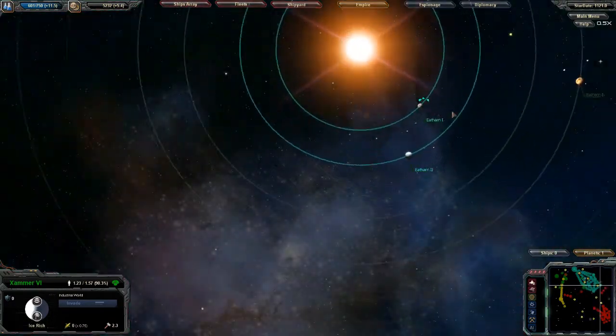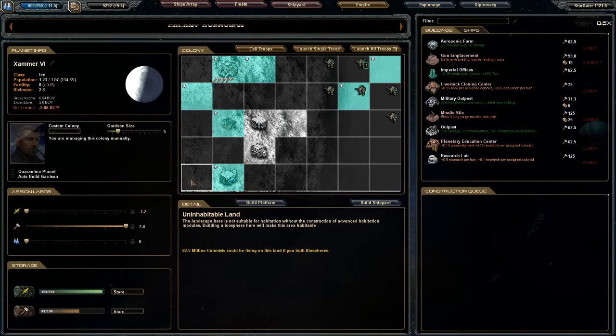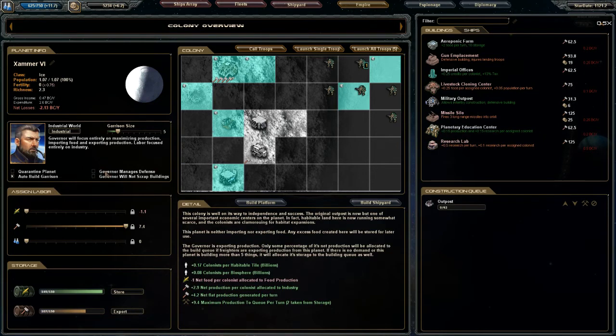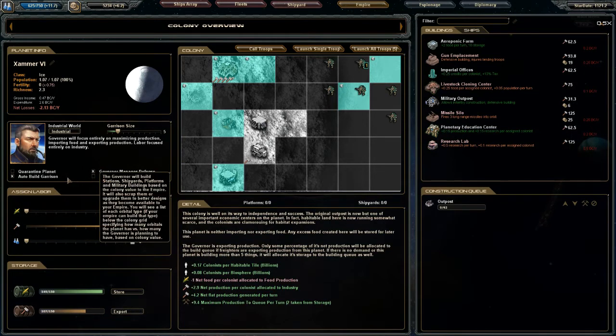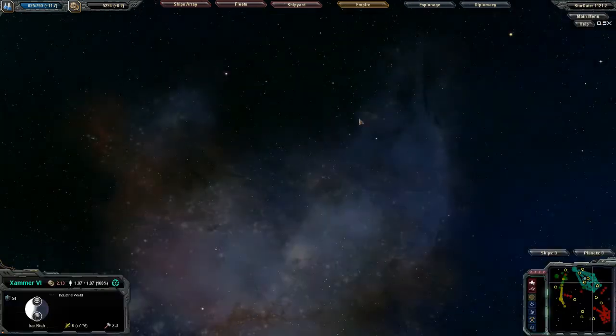So how have we done? Yes! In your face, polar bastards. Right, richness 2.3. That's brilliant. Low fertility and quite a small population size, but let's go industrial here as well. Do manage my garrison. You do a better job than me. Also defenses. Lovely job. Okay.